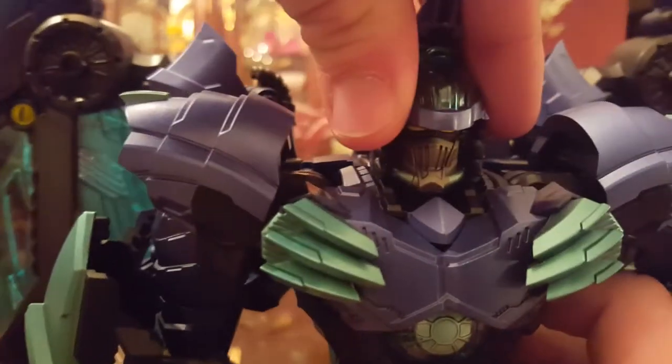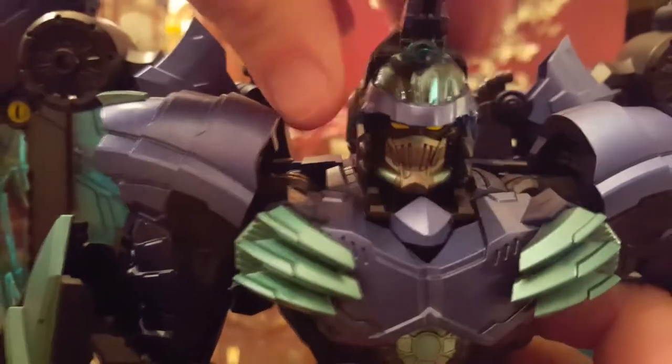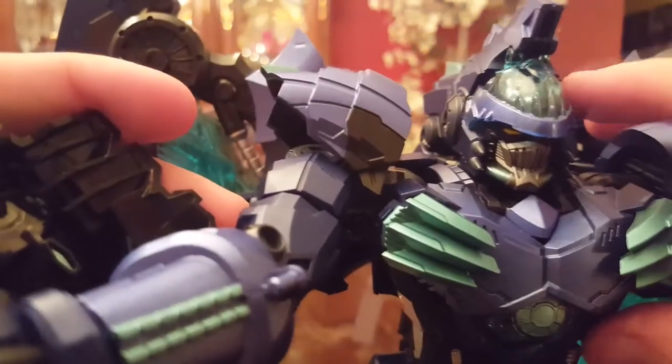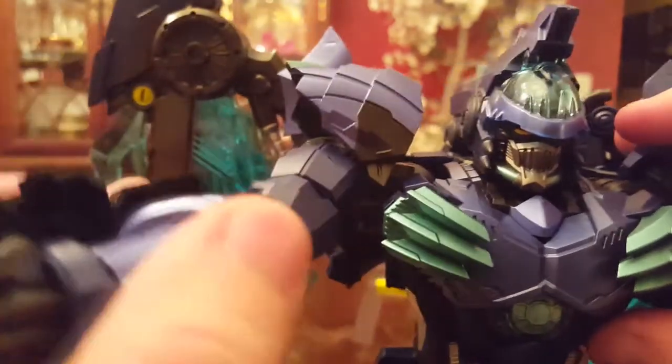It's a very nice mold. I can switch between the heads if you want. Oh, I popped the neck piece off. Whoops. Anyway, you can switch between the head molds. The secondary head mold is stored in the arm right there. I'm not going to switch between them because I do prefer the mouthpiece head mold.